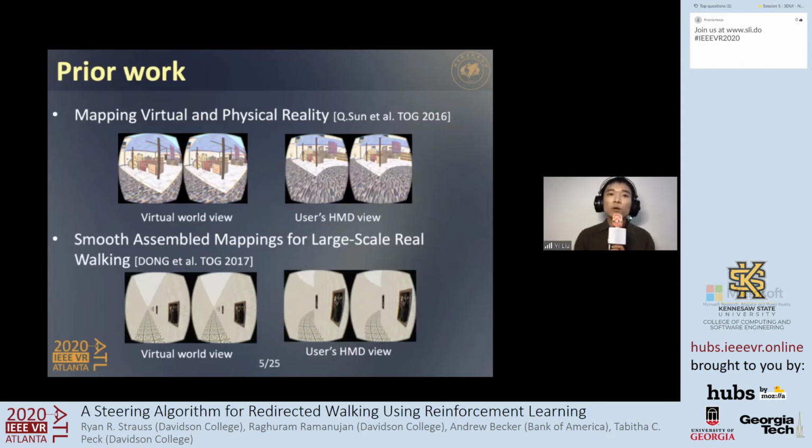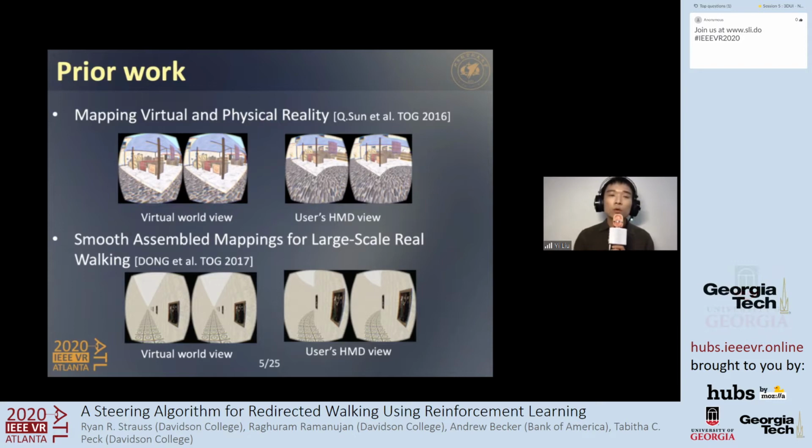Here is a very quick review of previous work on static path redirection. One approach is to pre-compute a mapping of the virtual space to the real space. The advantage is that the mapping has low overall distortion. Dong et al. extend this method, adopting a divide and conquer strategy that focuses on mapping individual paths of the workable part to avoid that any of these paths are distorted excessively. However, both methods may cause large distortion at high detail regions of the VE that are visually sensitive to users, because they didn't consider the visual features of the VE.